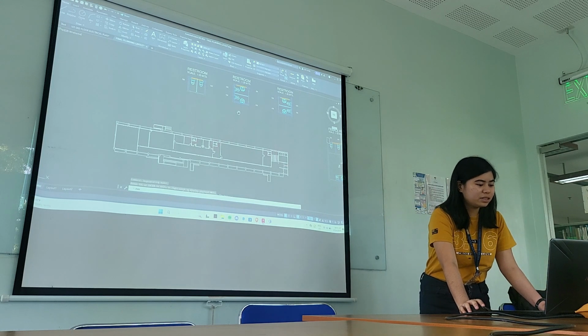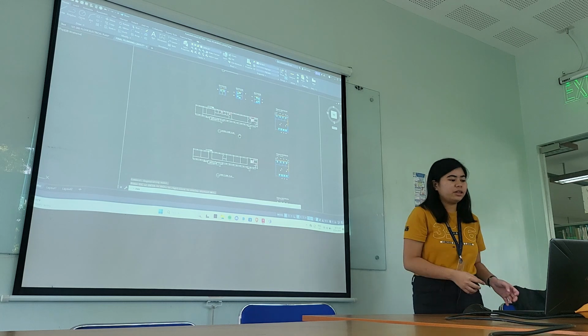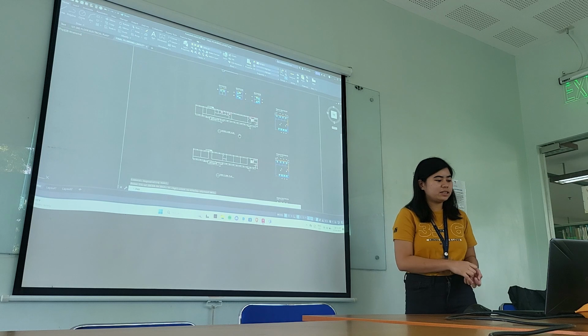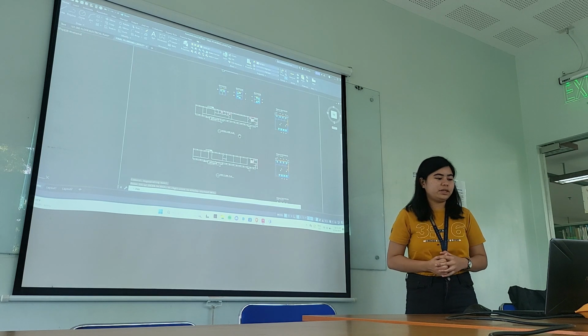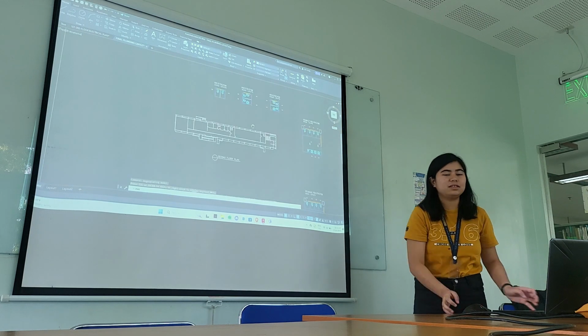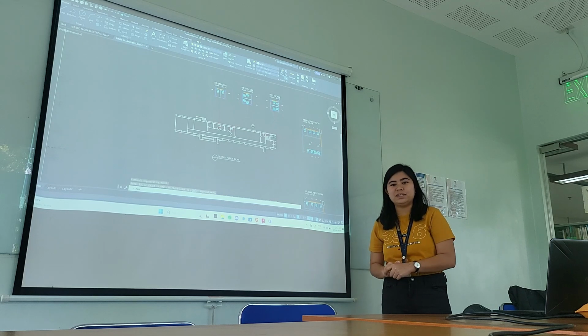And so as a whole, the layout of the agriculture building has one toilet per floor, and it is the same throughout all floors, located on the edge of the floor, except for the second floor, wherein there are toilets in each office. So that would be all for the planning layout of the agriculture building.